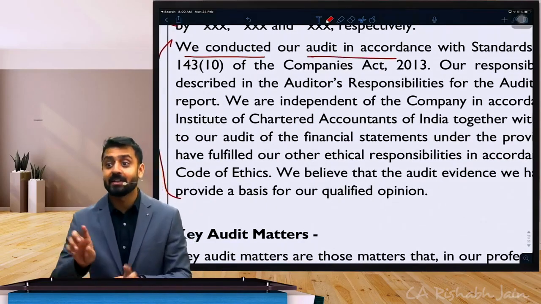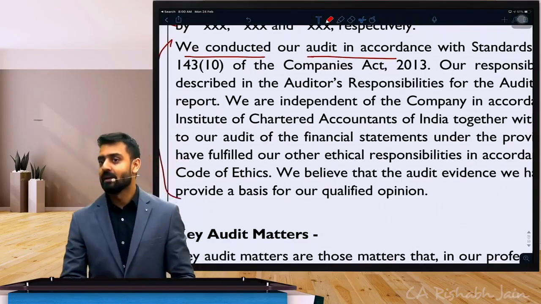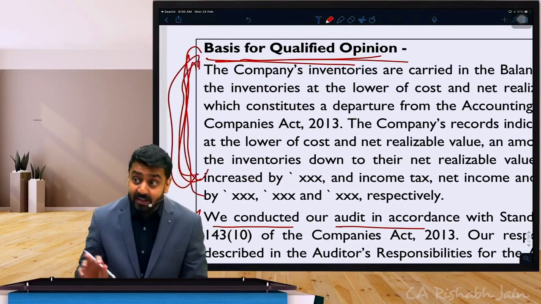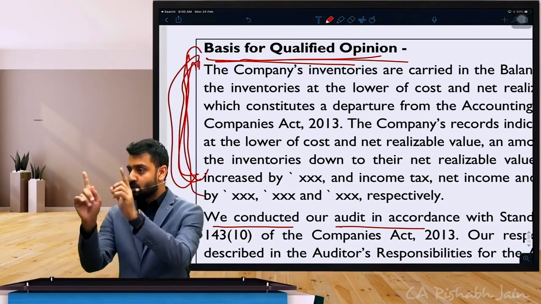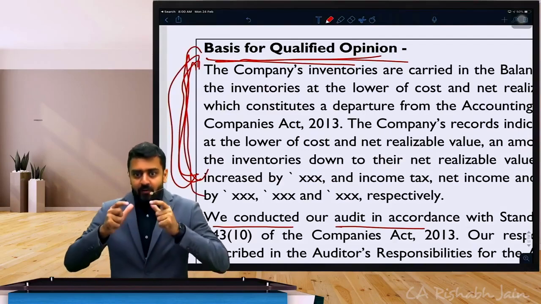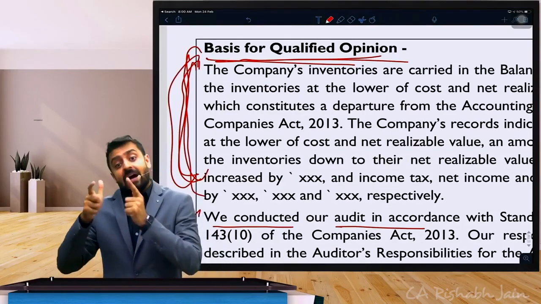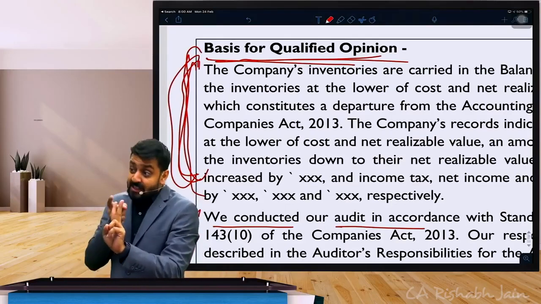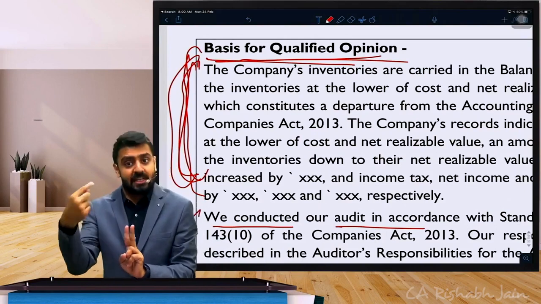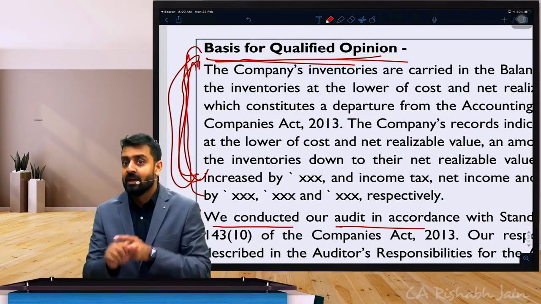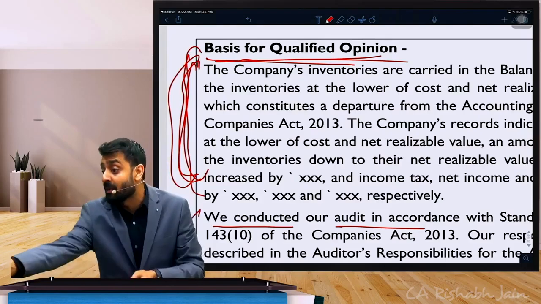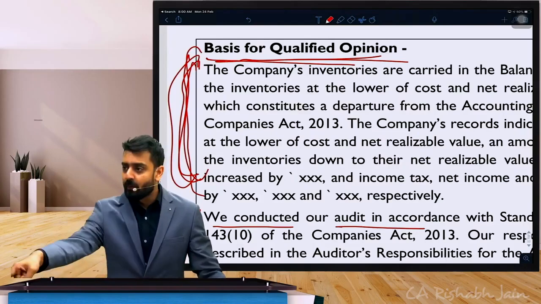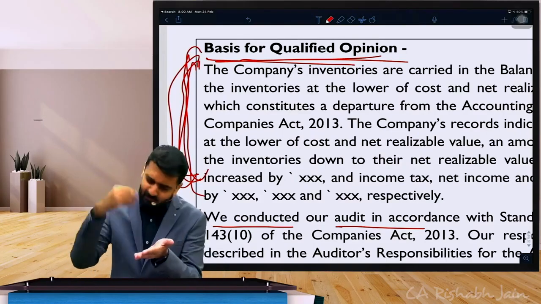Sir, the same copy paste. Yes or no? What do you have in this one? What is this? This is your actual reason for modification. So when you have a modified opinion under the revised audit report, the basis heading will include two paragraphs. The first one will include the actual reasons for modification, and the second will include the general content, what you just mentioned under point number B. Yes or no? Under point number C. Don't worry, I'll give you everything in extreme detail.